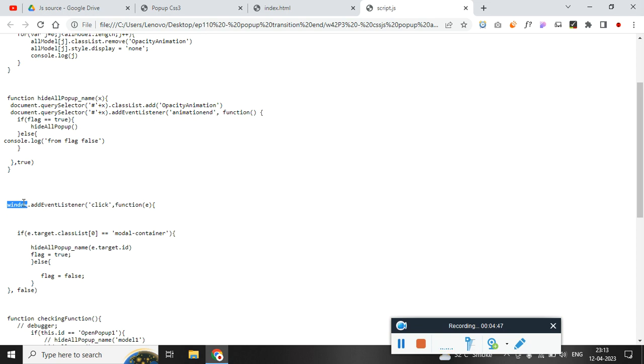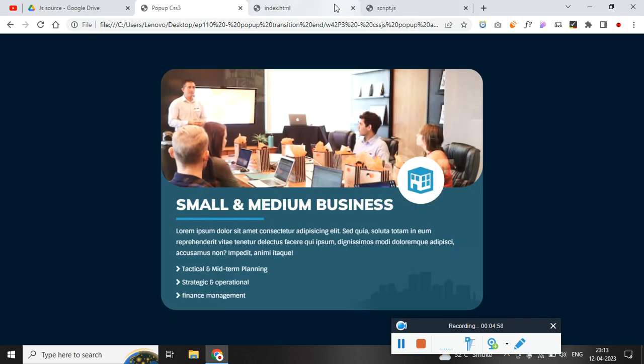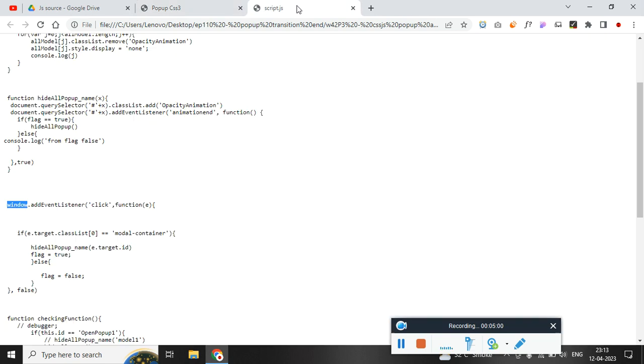DOM element is simply the image, paragraph, h3, div. So this is the parent. I have added the event listener on the parent, so that wherever I click I will get to know with the help of e.target. So e.target.classList. This class list is going to give the class of the element I am clicking.